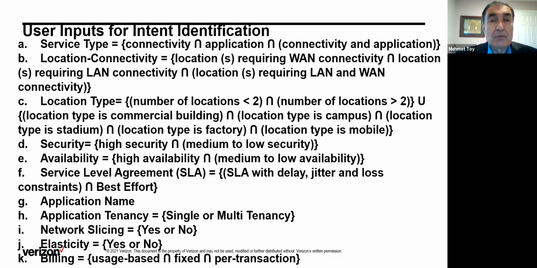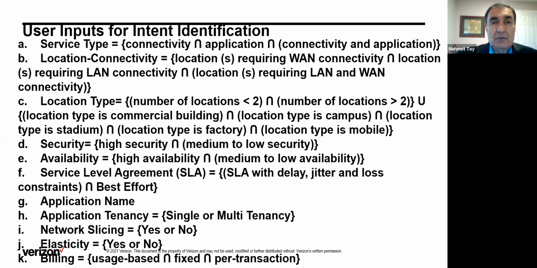Now, once we have those keywords from the user, how do we formulate that so that we can actually map this to the services that we want? So first is the service type. As you can see, I have an N function for multiple inputs. The input could be just connectivity, just application, or maybe connectivity and application. Let's say if I am asking for just connectivity, then I will have an input for the connectivity and nothing for application, which will be null, and same thing for the connectivity and application field, that could also be null. So therefore, the aggregation of these inputs will tell me what service type they want.